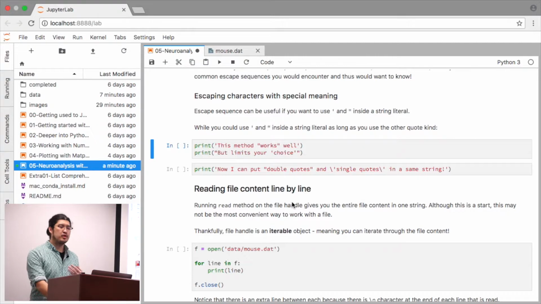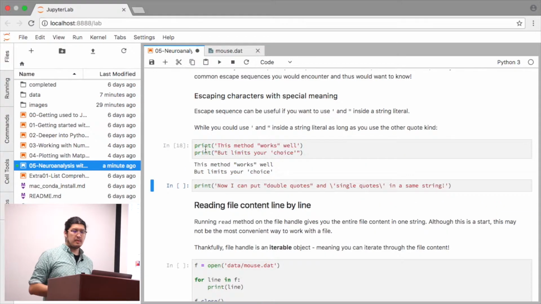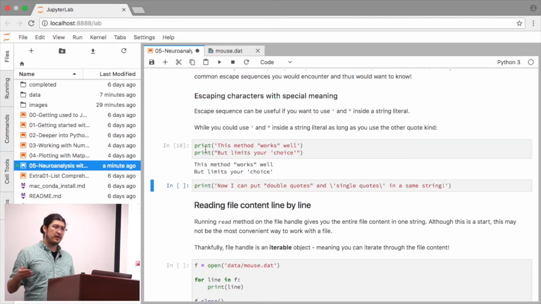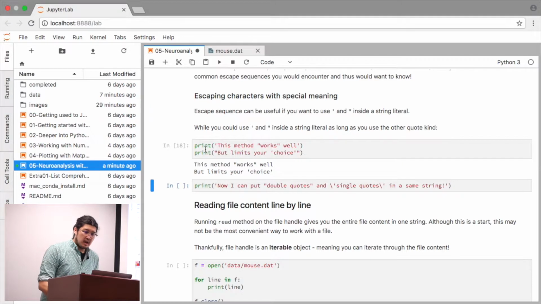So for example, if you want to use quotes and double quotes inside a string, you can use double quotes inside a single quoted string variable, or single quotes in a double quoted string variable like this. But what if you want to use both in a single string? Well, you can just escape the one that would otherwise be interpreted as a special meaning.